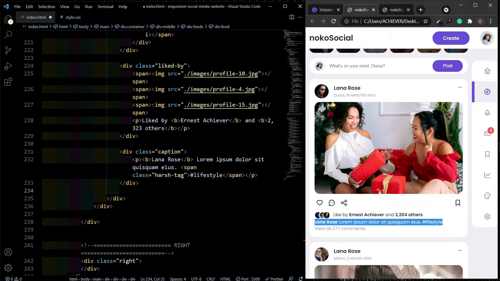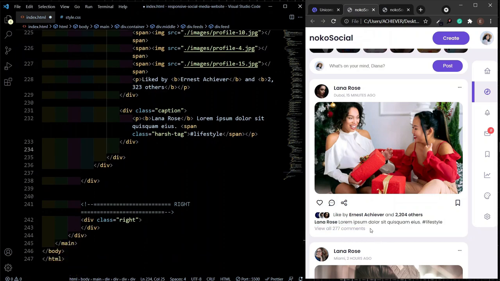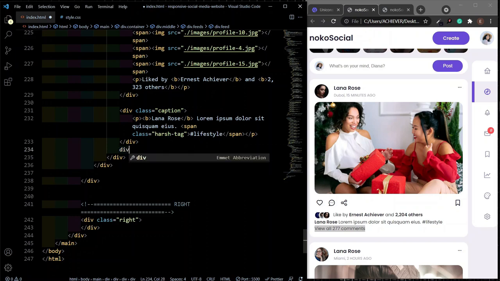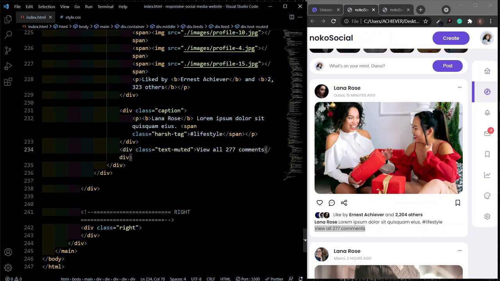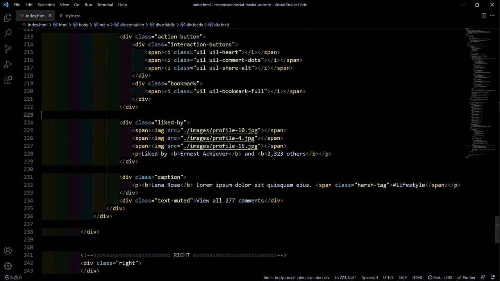Drop that in the comment section. I'm just going to copy this. It's just going to be a div with a class of text muted. I want to have that gray color. Okay, so I'm just going to paste that in. Let me actually give this a class of comments.